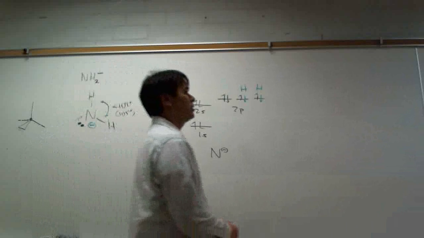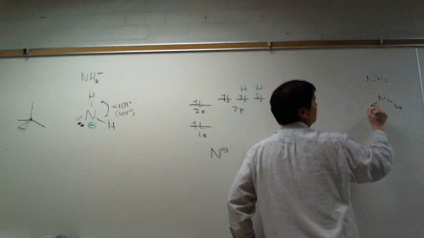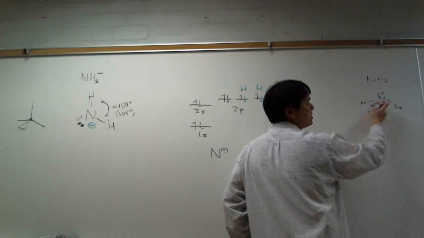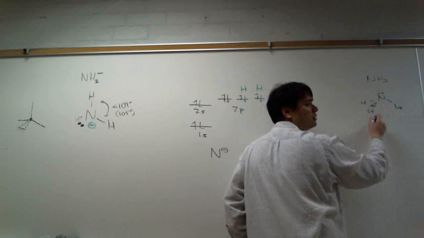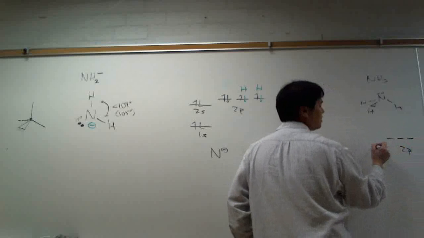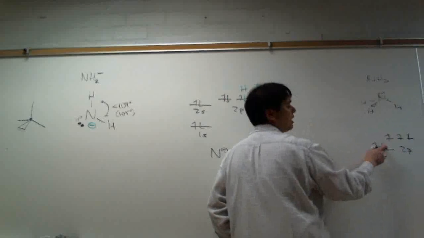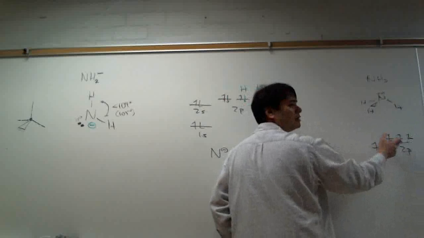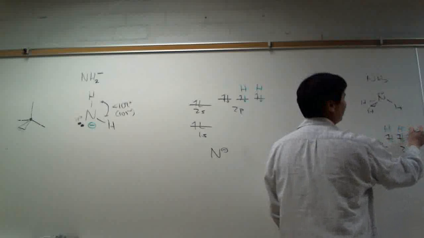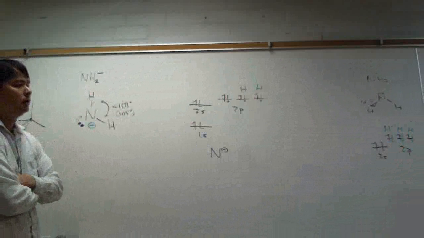2p. You see? Versus ammonia. In ammonia, what is the formal charge on nitrogen? The formal charge? 0. That means it has 5 electrons. It's supposed to have 5 electrons. And so when we look at the valence shell, the 2s and the 2p, it has 5 valence electrons: 1, 2, 3, 4, 5. And so it has 1 lone pair and then 3 bonds. So it's less stable? No, ammonia is more stable, but we'll talk about it later. Okay.